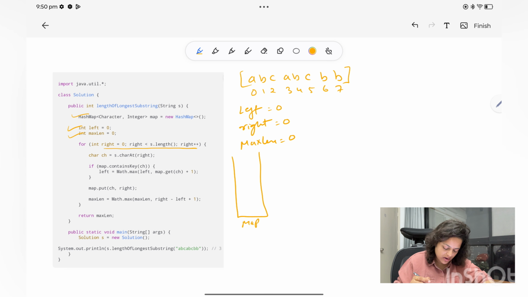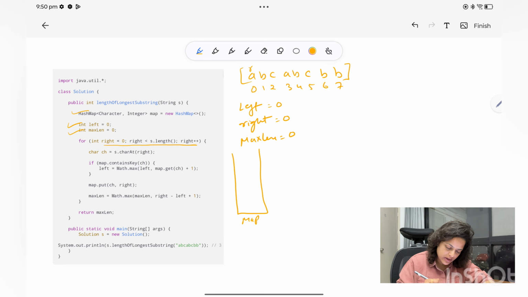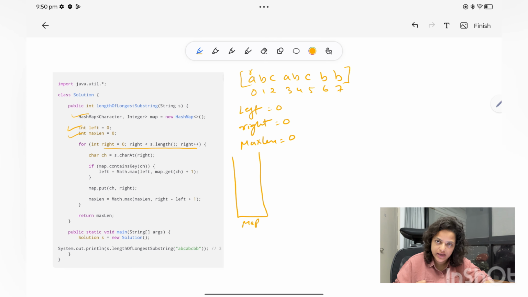Now first take one character. Like I took this, so r is pointing to 0, right? So I took one character, s dot character at r, and this is called ch. Now I'll check whether this character is there in the hash map or not. Currently it is not there, so I will store that character with its index.